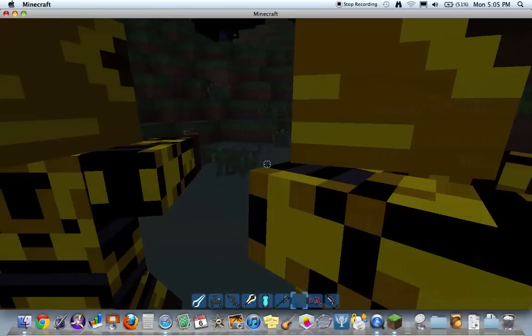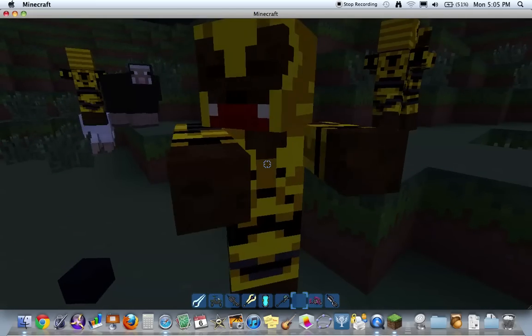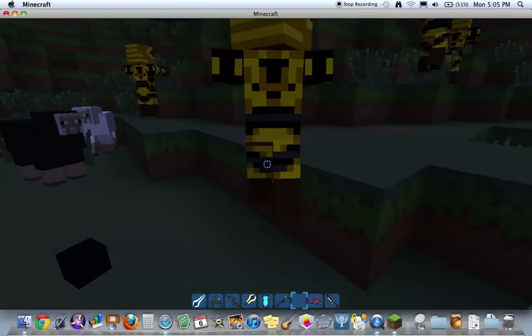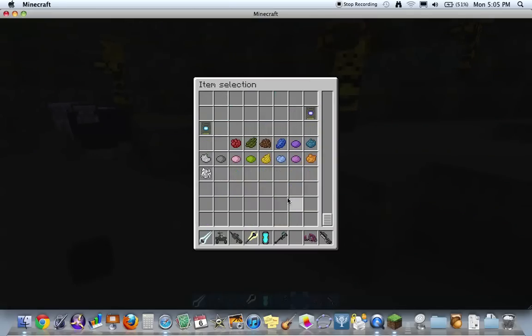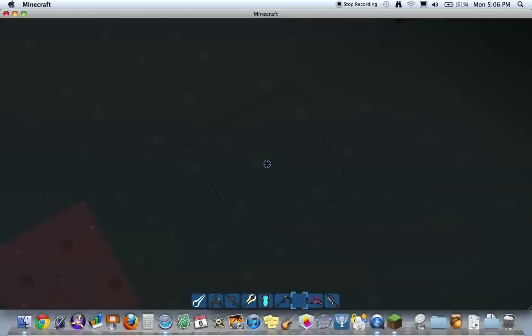Okay, I don't really think that's a flood. No, Michael, zombies are brutes in mine. They're like golden brutes. They're like yellow and pretty awesome. Oh, what was I gonna do again? I was gonna say villager. Yeah, villagers are the same.